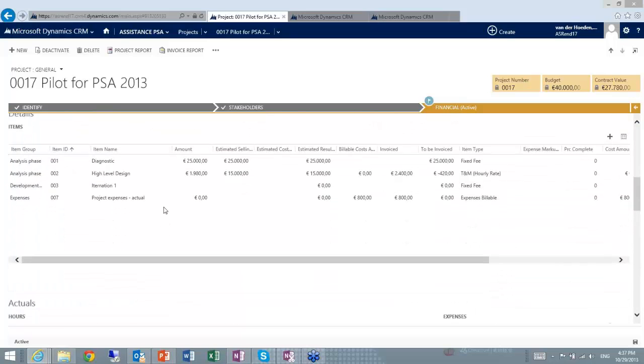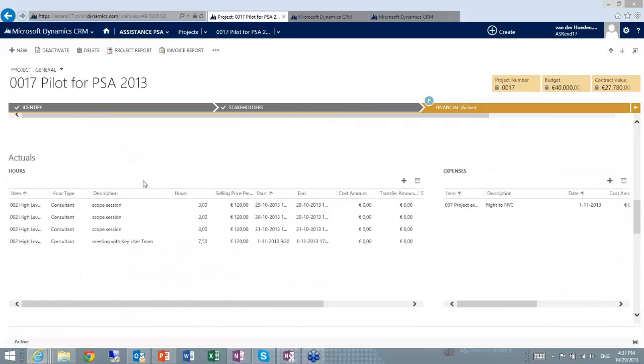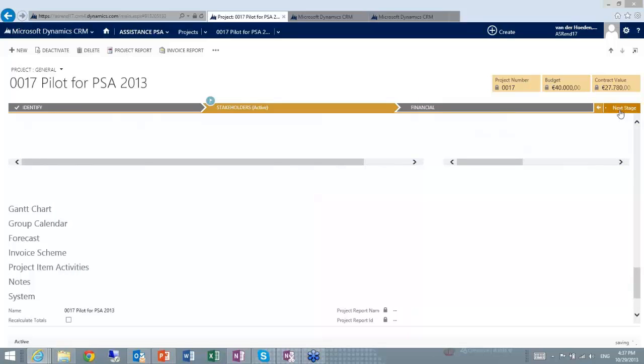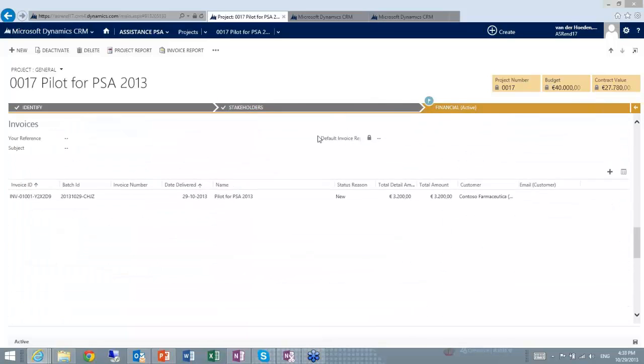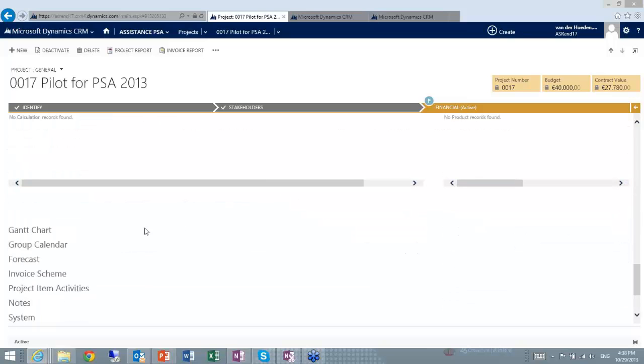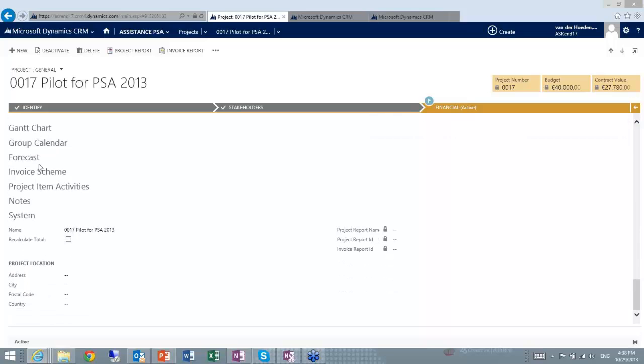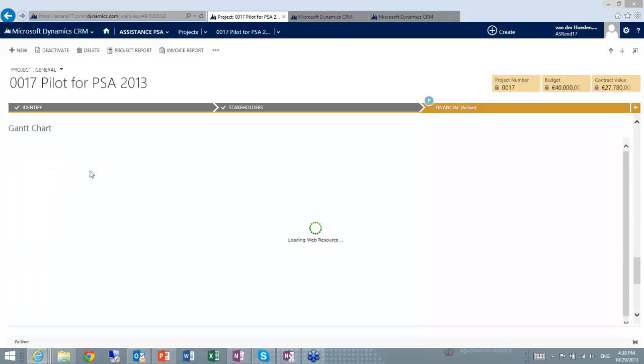And here we have the details, of course, that you're used to. Here we see my actual section. All the screens are designed so that if the business process bar is closed, then they are more or less full screen available. So here we see then invoices, and we find here basically my invoice that I just created. When we want to move to, for example, advanced functionality like Gantt chart functionality, they are all closed, but we can open them, of course, and when we open it the Gantt chart will be loaded on the PSA form.